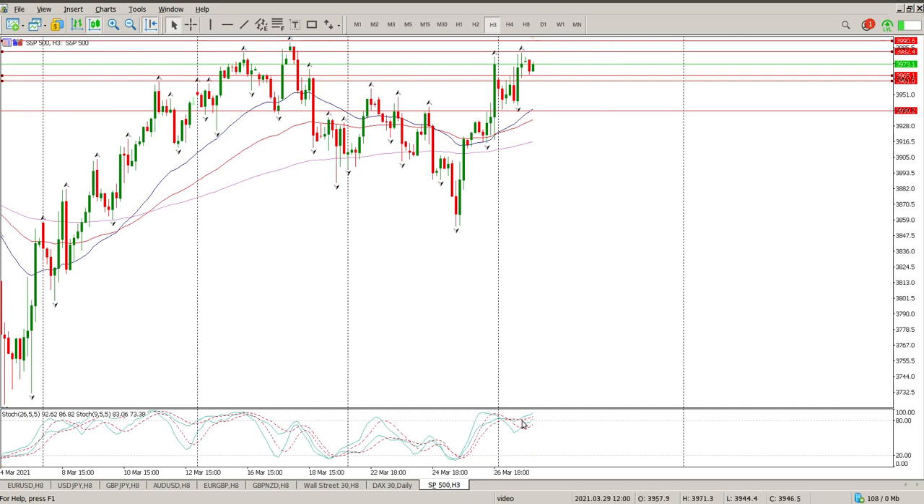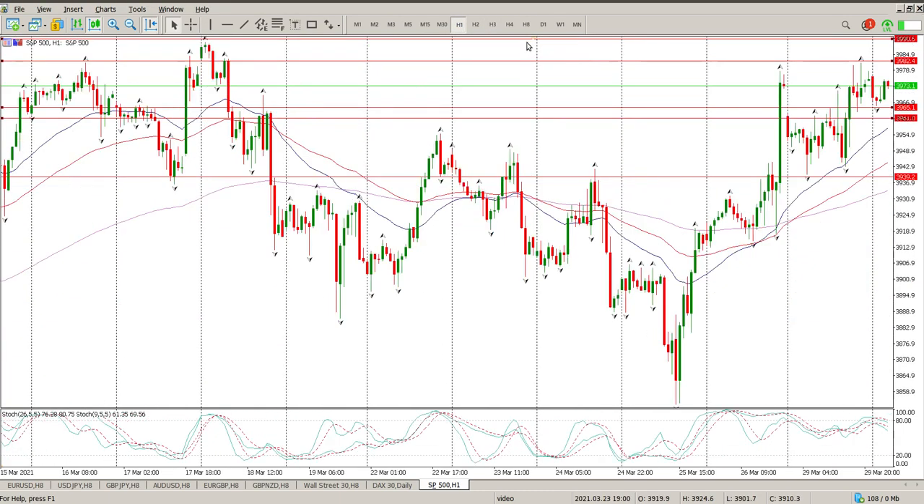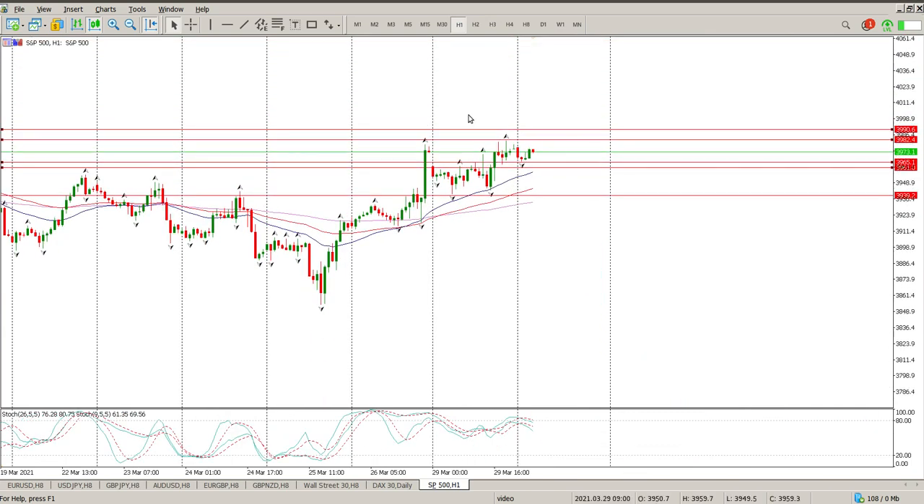There is some divergence brewing here. As you can see, there's a series of higher highs then a low, so there is a bit of divergence brewing at the moment. But I strongly suspect this is just sideways action. Now, the longer it goes sideways with a massive target above us like 4,000, the higher the probability of us pushing through that target. That target is basically just based on a previous consolidation measured move from late last year.